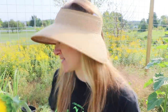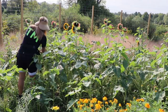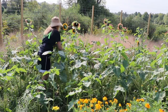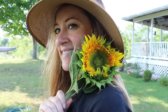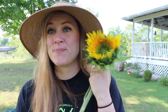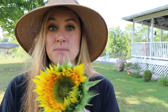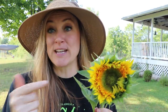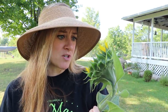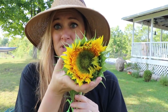I'm gonna harvest some more sunflowers. Thumbnail. I cannot wait to have a photo sesh with this beautiful beast. I'm gonna wait till it opens fully though. So you're getting a little sneak peek of it before I actually post it on my socials. I would say maybe tomorrow or Saturday it'll be in its fullest glory, and then I can get a little photo session with my baby.